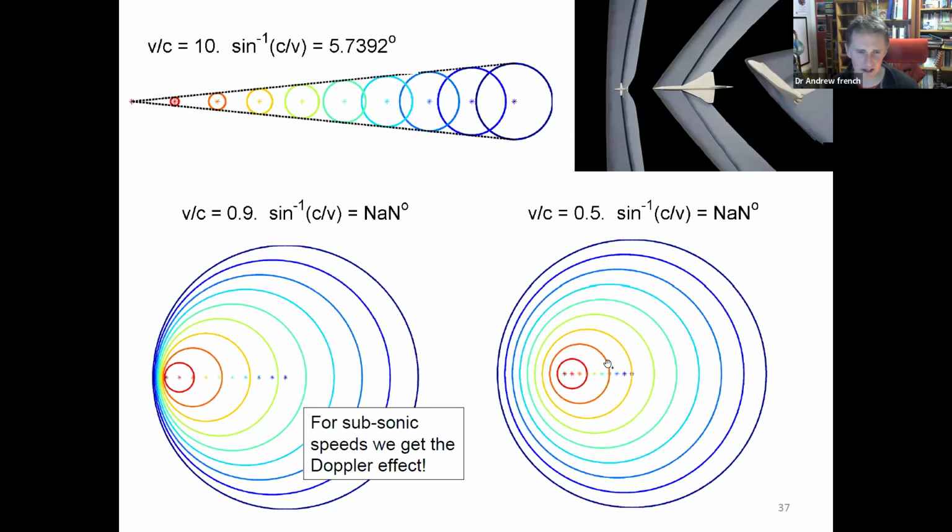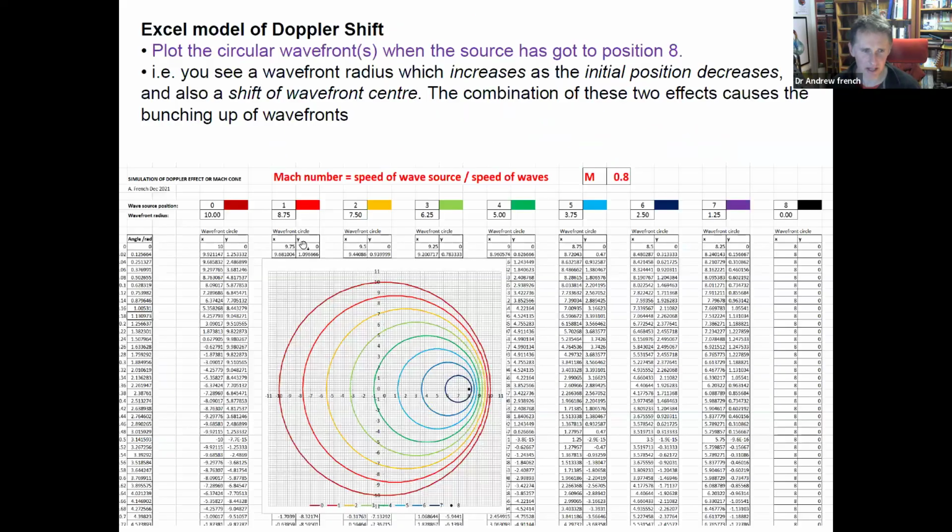And you can do it in Excel. I think I've got an Excel model of the Doppler shift. There we go. So you can see lots of numbers here, but these are literally the different colored circles that I plotted. This is a situation for Mach 0.8. So a bit of a project to do it in Excel, but worthy, because you're not learning anything new in terms of the physics, but you're really trying to understand everything in your equations and what it means in order to get your visual representation. And I can't emphasize enough that this is an excellent skill that needs to add to your algebra and problem solving. Okay, so I think that's probably quite enough today.